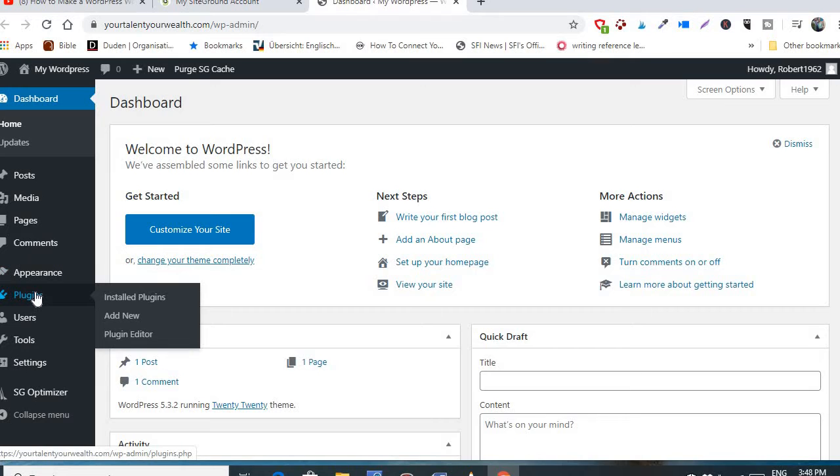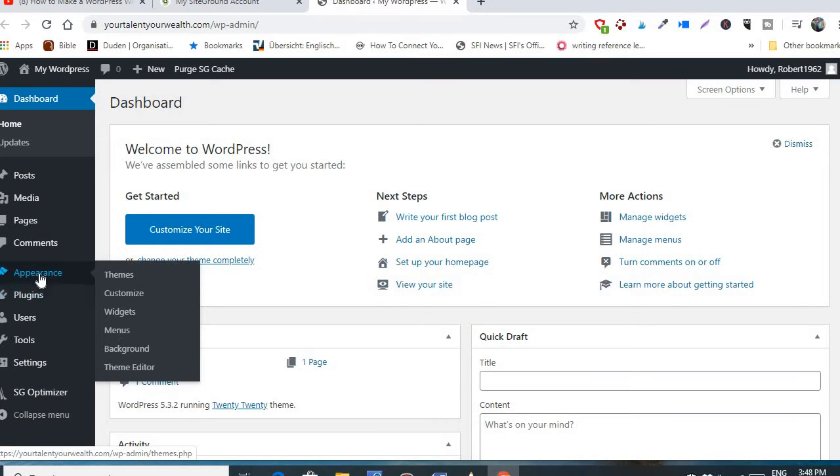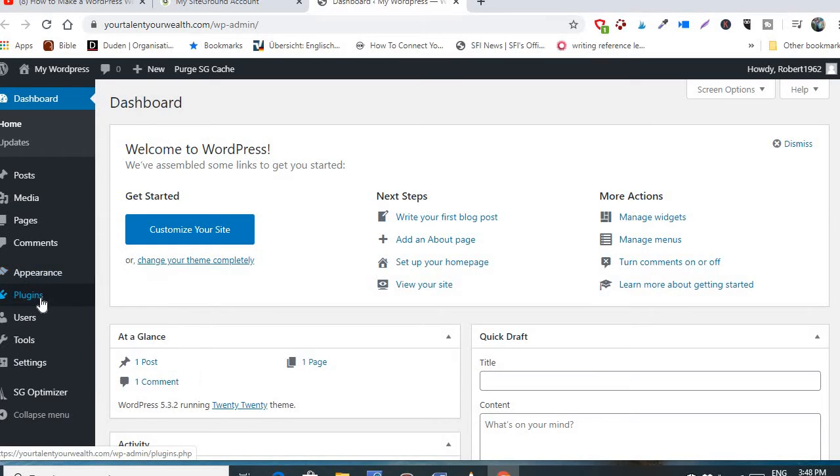And the plugins are the structures. So without having a theme, you're not going to be able to fix your plugins. So you need a theme first to be able to fix the plugins. And your plugins do bring about a lot of changes in your website. For instance, the kind of plugins you download onto your WordPress will actually determine the kind of website that you're going to have.